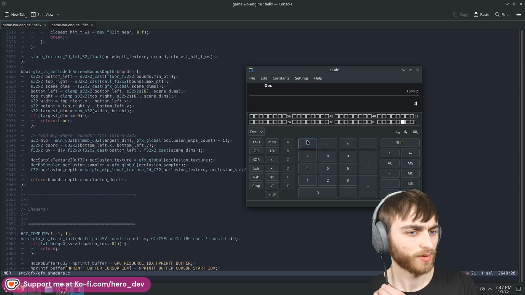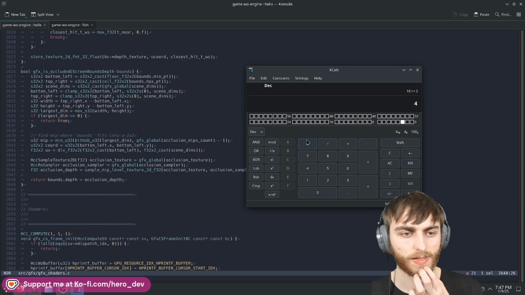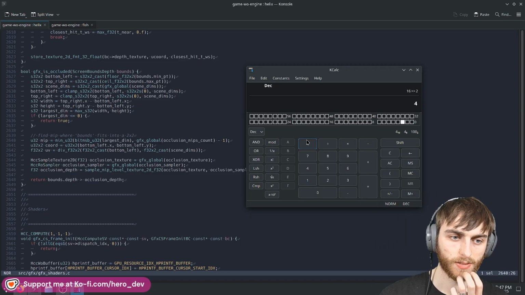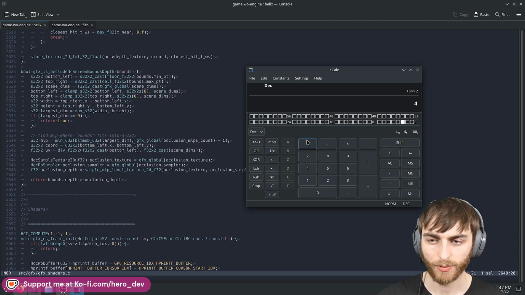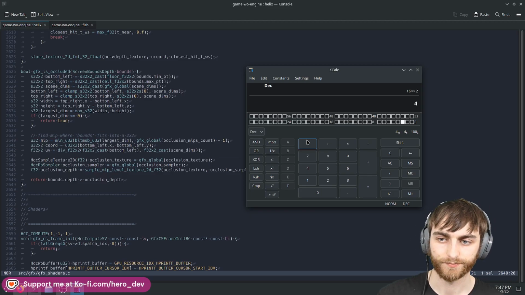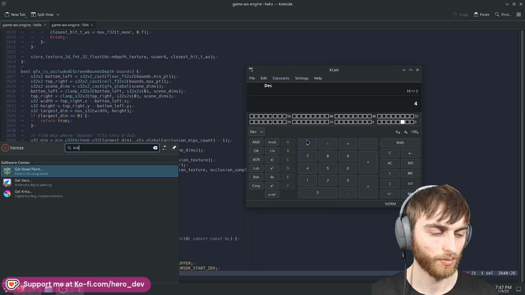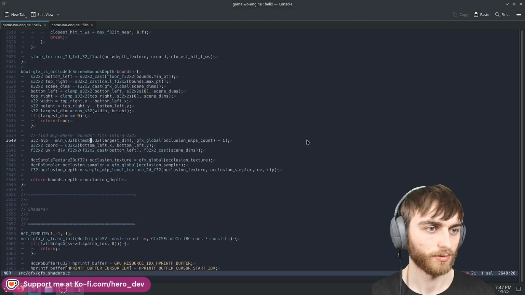I guess we could draw this out. Yeah, maybe we'll draw it out so we can see it visually a bit better. I haven't even got Krita, damn it.